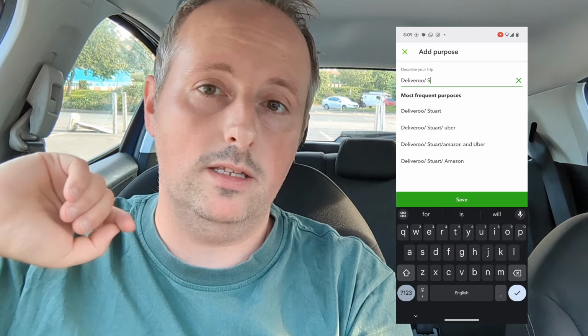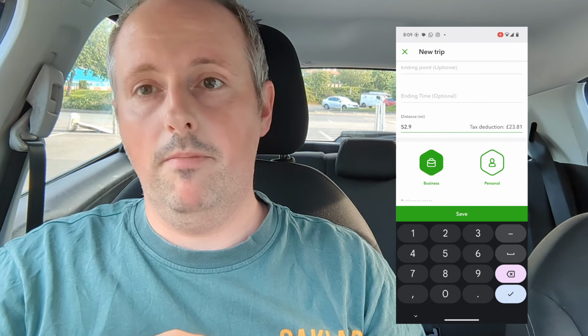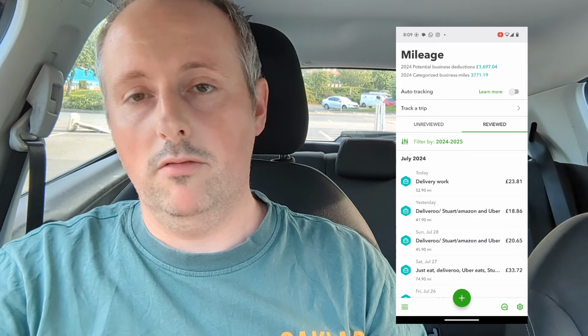At the end of the year, it tells me exactly the number that I need to put into the tax return to generate my tax return, basically. So at the end of the year, it'll say you've done like 17,000 miles, let's say. That's the number I put in. Like I said earlier, I see a lot of people overcomplicating this.